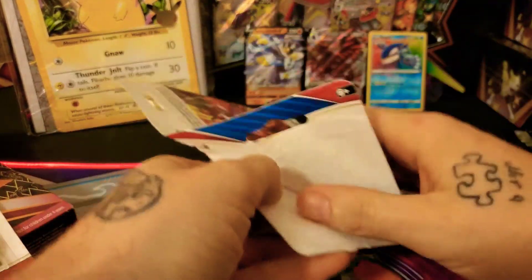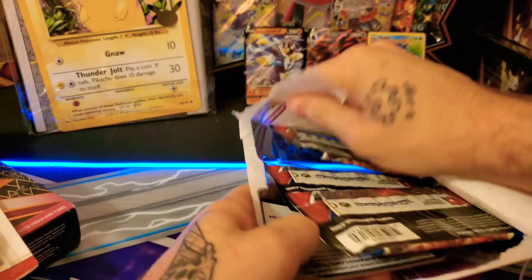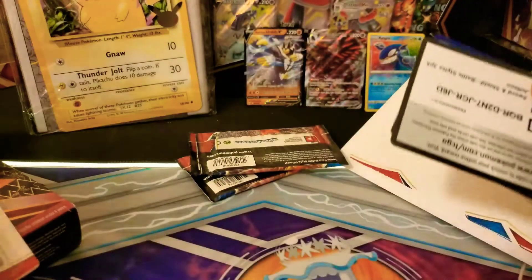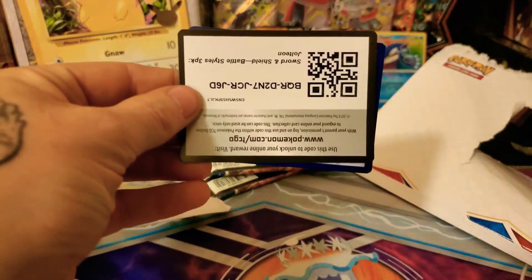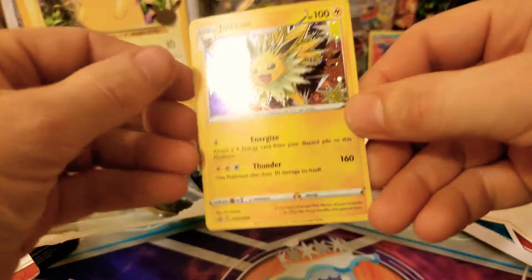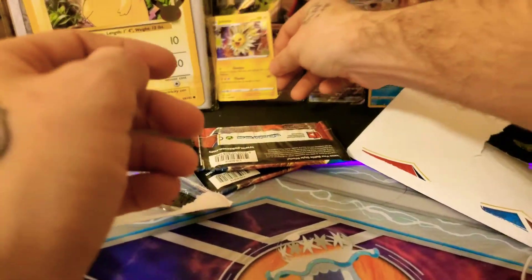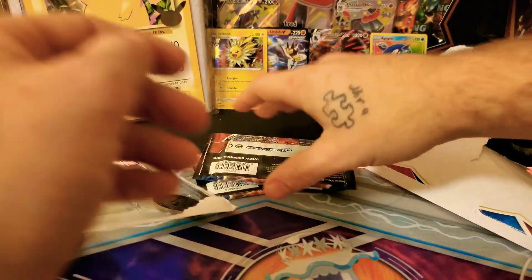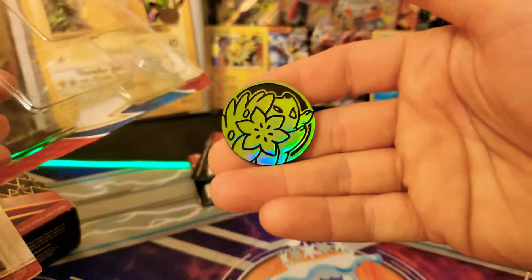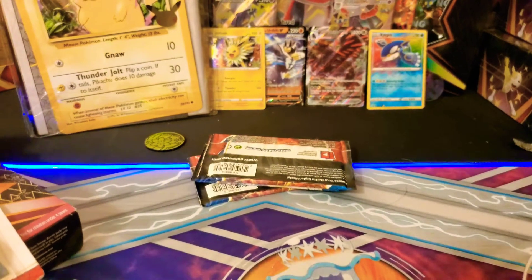Anytime there is an amazing rare or shiny hit I'm super happy! This is like Christmas day for me guys. I've been so excited waiting for this package. There's a code card for you guys. Let's check out that promo — sweet old little Jolteon, we can use that as a little tech card. I find them in all the three-pack blisters I get, it's like always the same. Alright, Battle Styles Urshifu Single Strike — green code card right in your face!